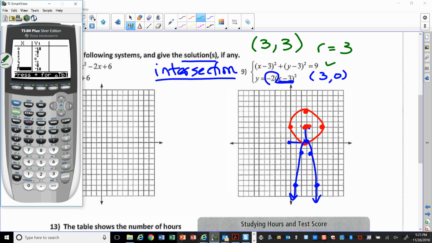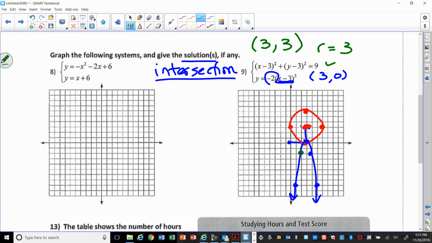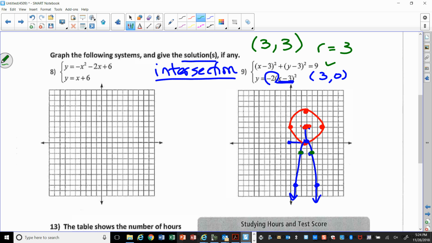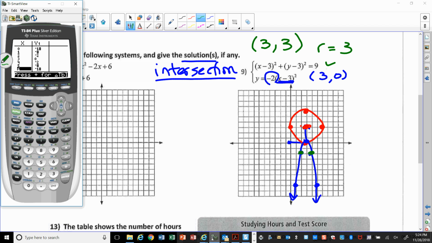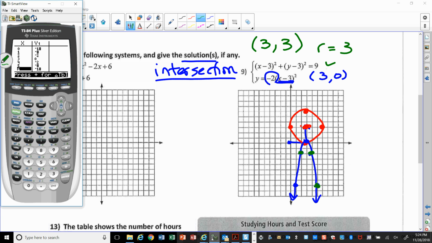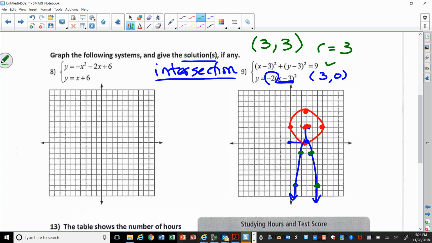All right, so go over here, 2, negative 2, that's that point. And then the other one is 4, negative 2. So 1, 2, 3, 4, and negative 2. There's that point. And then I've got 5, negative 8. So I'll go over 1, 2, 3, 4, 5, and then down 8. And then I have 1, negative 8. So I'll go over 1 and then down 8, and there's this guy. All right.